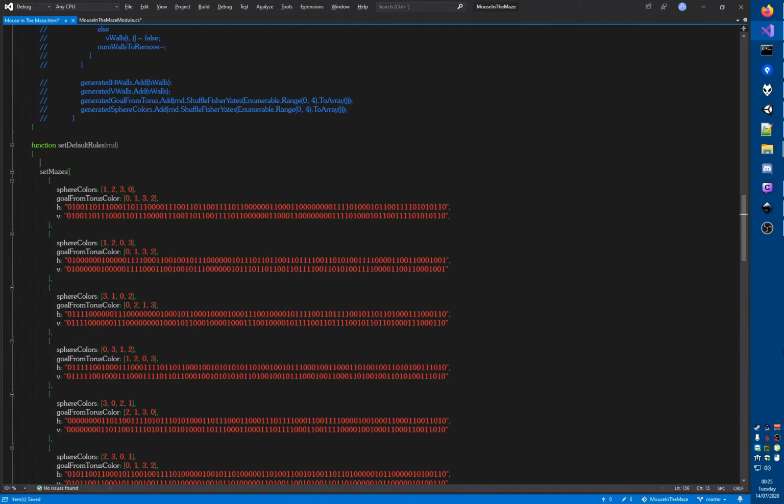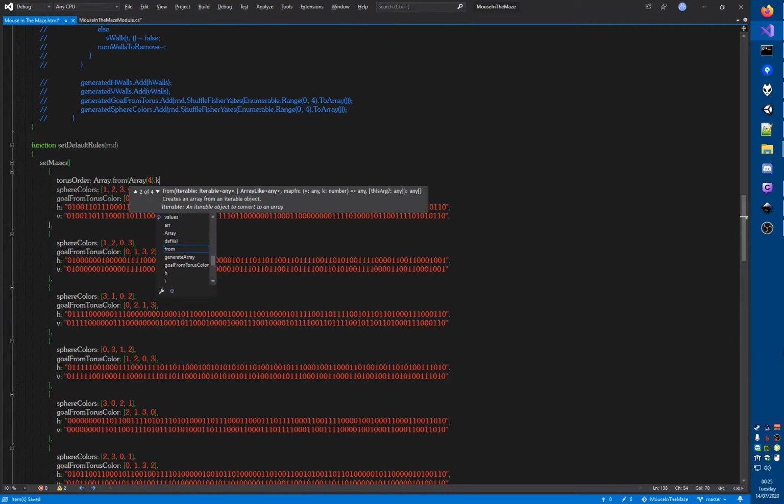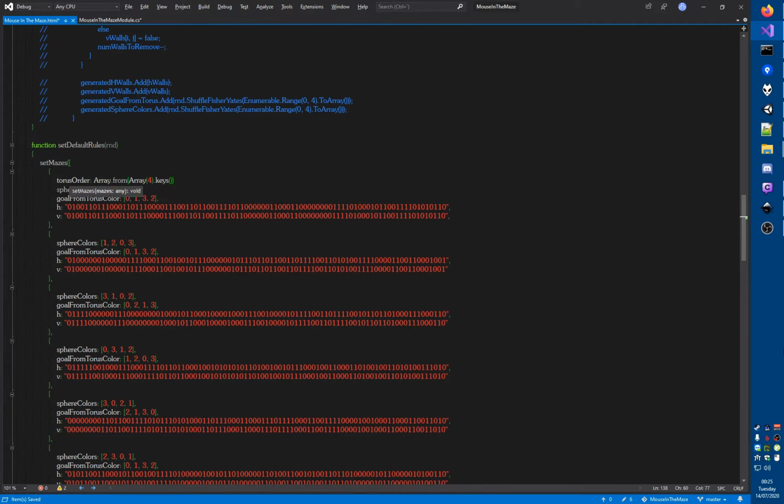So anyway, here I'm going to say torus order is going to be, okay, so we want an array of numbers from 0 to 3. This is how I did this: Array.from, so we want 4 values and their keys, and that gives me an array, right?